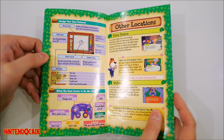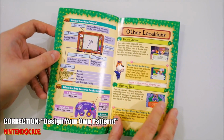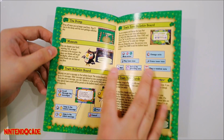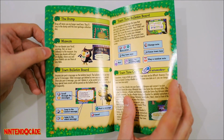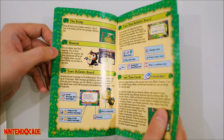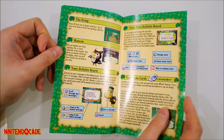Here we have some other locations. A police station, a wishing well, design your own portrait. They had a little feature there to do that. This is the dump and the museum. This is one that is going to be neat. It's going to be in Animal Crossing: New Horizons as well. I totally enjoy collecting the various pieces and just donating to them. So this feature does come back in the latest game. I'm really interested in that.